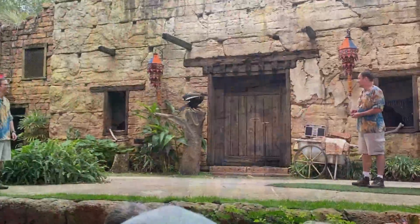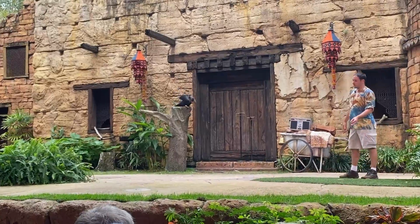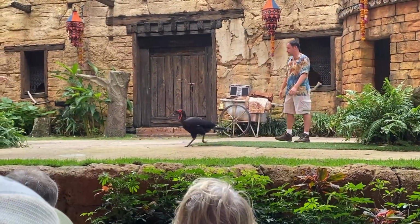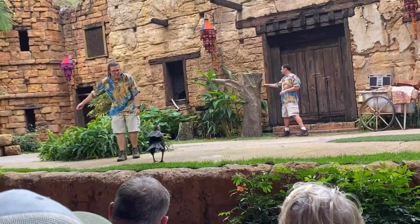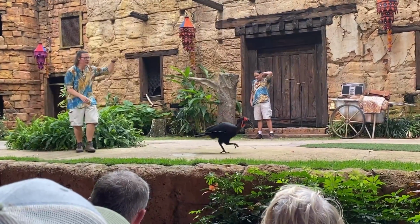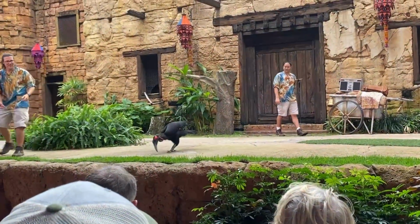So this guy's called a southern ground hornbill, and that's kind of misleading because he flies pretty well, but that flight could actually be a nice adaptation for a bird to stay safe from predators out there. That's very true, but one of the coolest adaptations they have is that beak right there. Picture this: they're mostly carnivores, so they eat things like snakes. Comes across a snake, he picks it up, they shake it around, they slurp it back like spaghetti, and frankly, it's disgusting. But it's kind of cool.